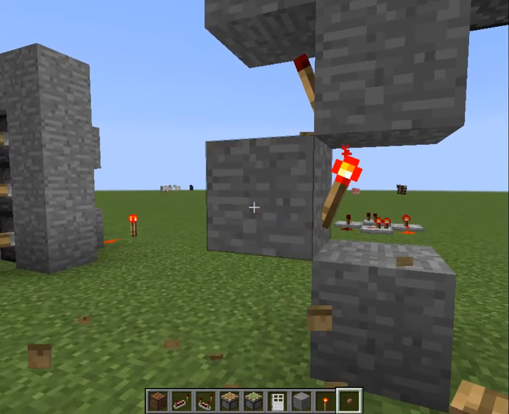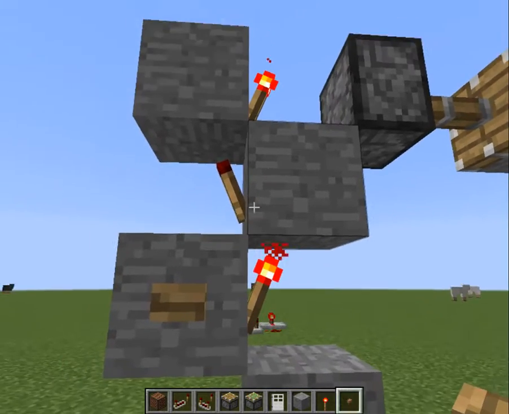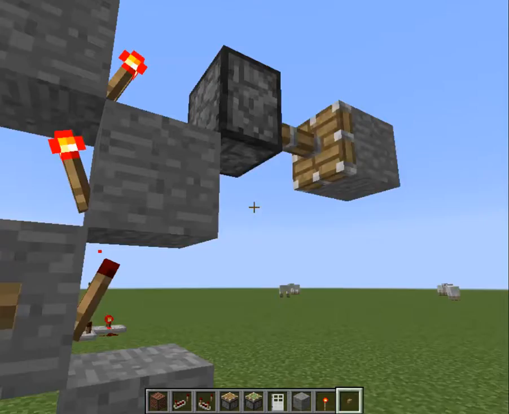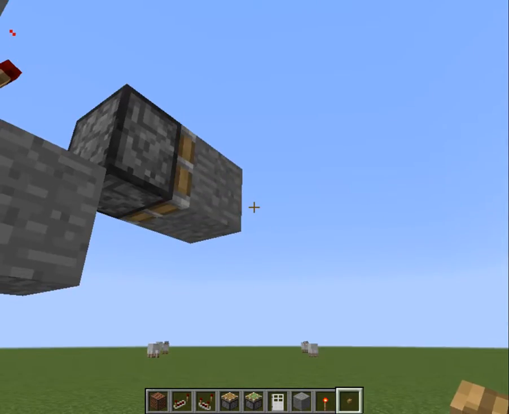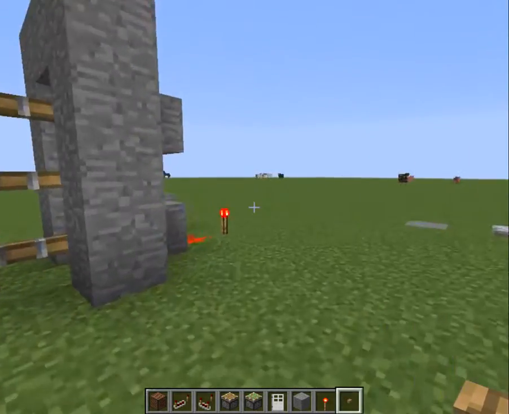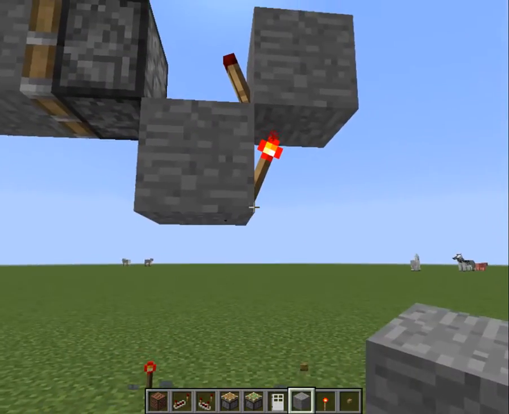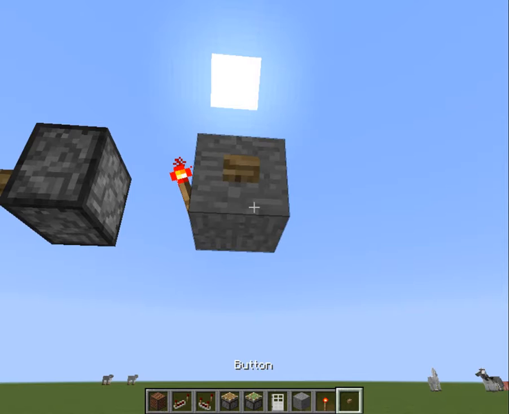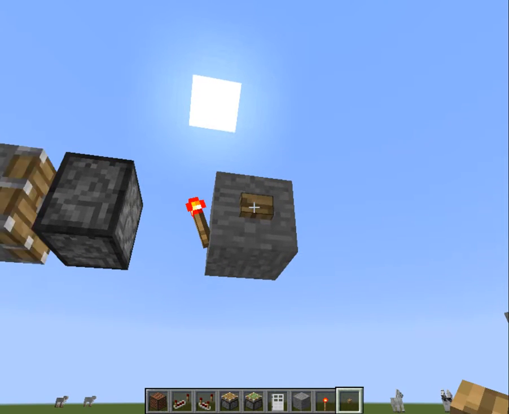So you want to press it, and it switches it around so it comes in, because when this one goes on, that one goes off. So you can do it like that, right? So you can do that, or you can have it a more simpler way, again, where you just have the button directly on the redstone torch and it will do the same thing.